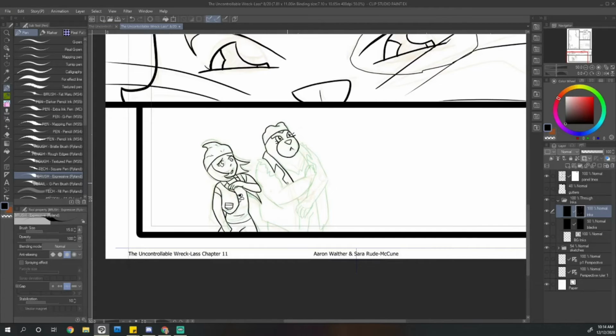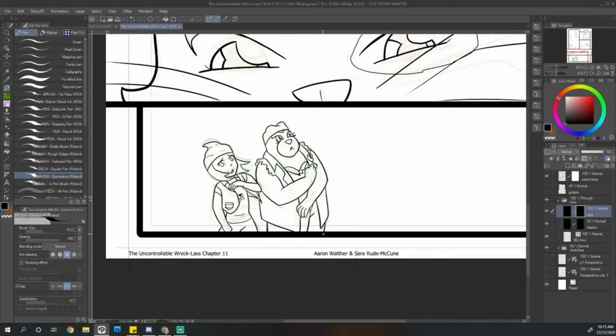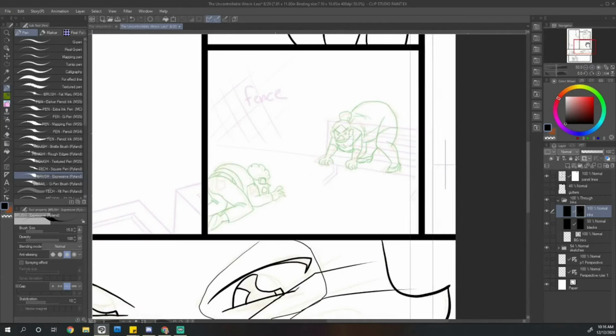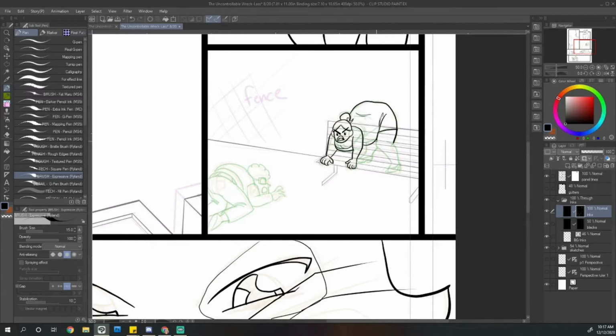See here, I'm periodically going back and forth to previous pages to remember what characters look like. Part of consistency is also just doing it enough that you stumble into easier shapes and forms.